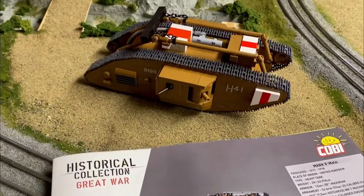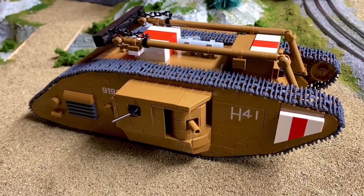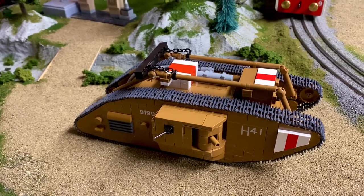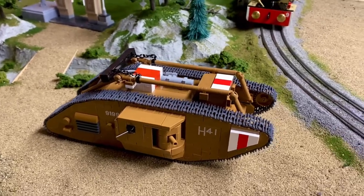All in all, it was a very enjoyable build. However, in this video I am going to show you a couple of tiny simple modifications I did that I think make the tank even better. When I watched Brick Meat's video, he showed the tank side by side with the Mark I — and it's not the same scale. That greatly disappointed me; I have to say I was totally bummed, and I'll show you what I mean.